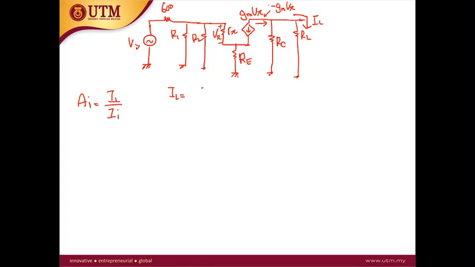So IL is RC, which is 4.3K. RL is 10K. So over 4.3K plus 10K minus GM V pi. GM is 19.115, so you can calculate this one: 4.3 times GM is 91.15 milli, and then divide by 14.3. So you got this one is minus 27.41 milli, then we have the V pi.